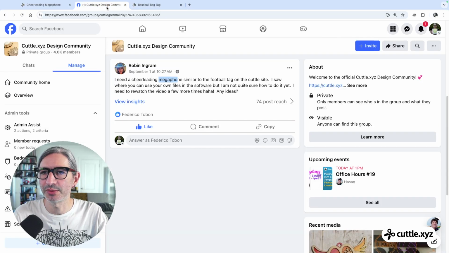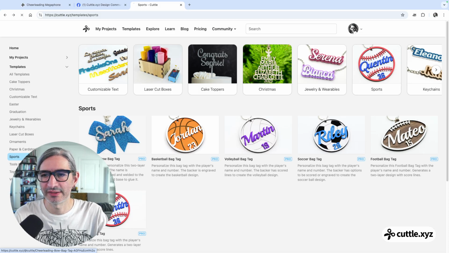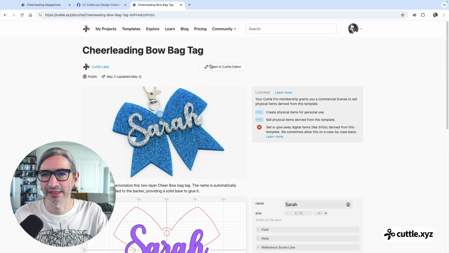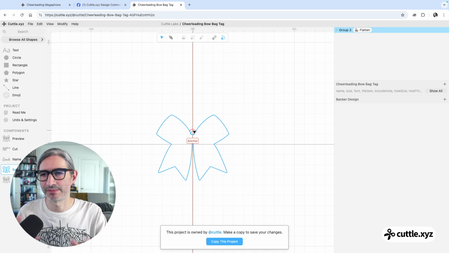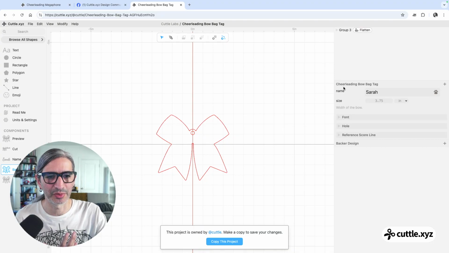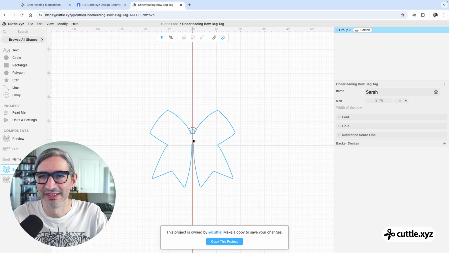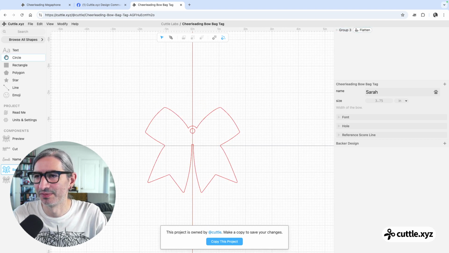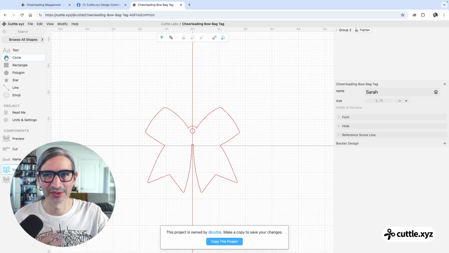So I think I'm going to try... I mean, one option would be to grab one of these, for example the bow, and maybe even change the design of the backer here, and that would use all the things that we have already, like all these parameters that I created, and so that would be one way to do it. That would be like remixing one of these. But I think I want to build it from scratch, so we can see how it's built.